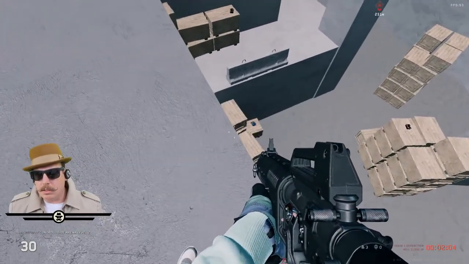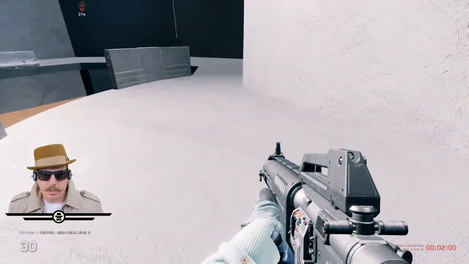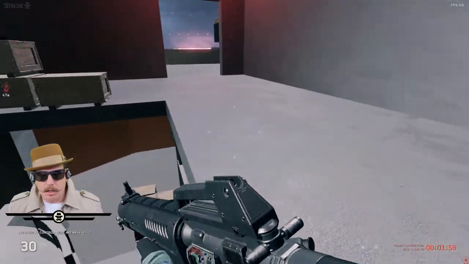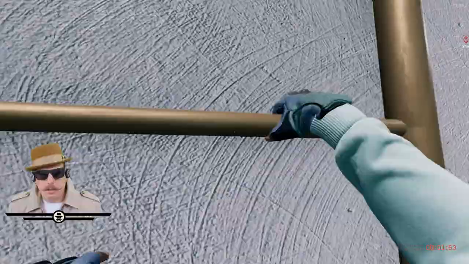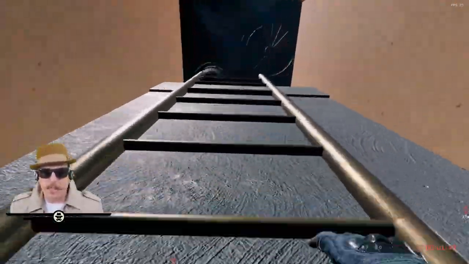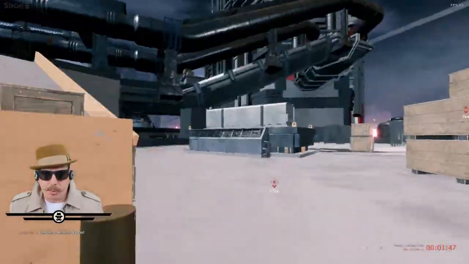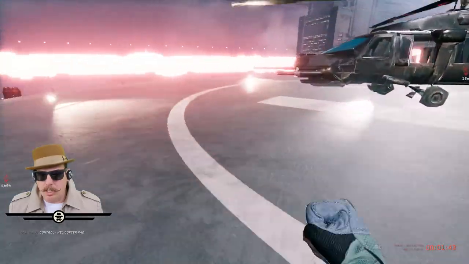Looks like all the special items have been extracted already. Alright. We're gonna take the helicopter out, just so you guys can see what an extraction looks like on the helicopter. This is a single person extraction too, so only one can take it.